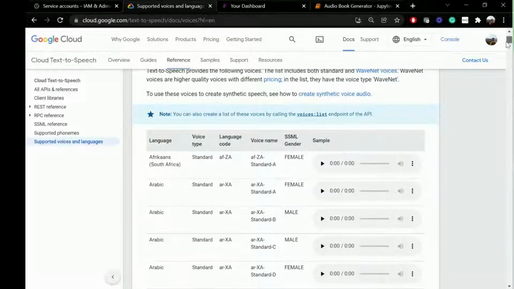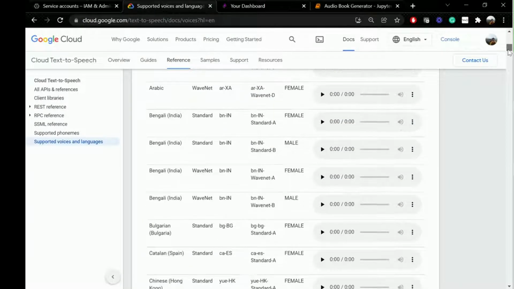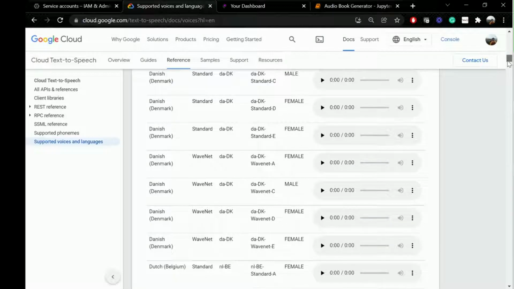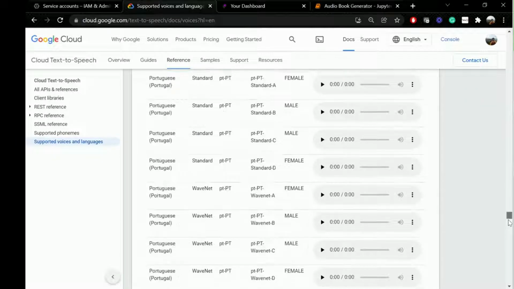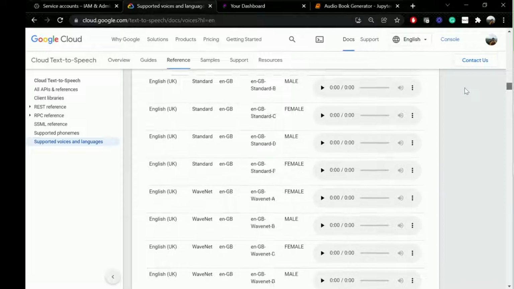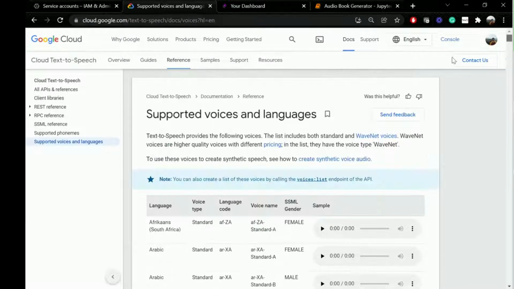And also even in Arabic, the different dialects. Even in Indian, right? So you have Bengali India, Hindi, basically Bengali language, right? You have Spanish, different dialects. As you can see, there are so many different dialects that you can think of. And gender-wise, you have male and female. So those are the two genders that they support.